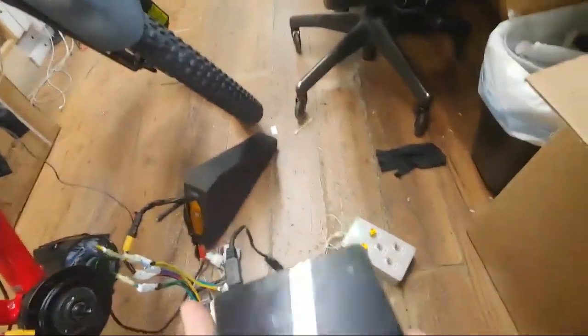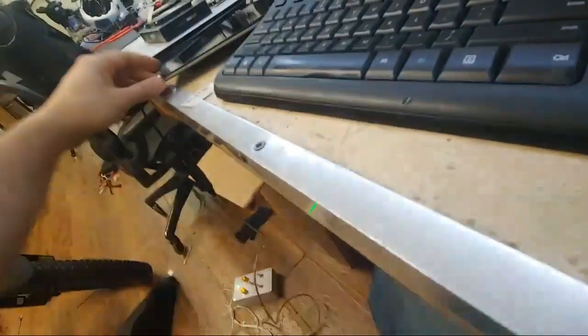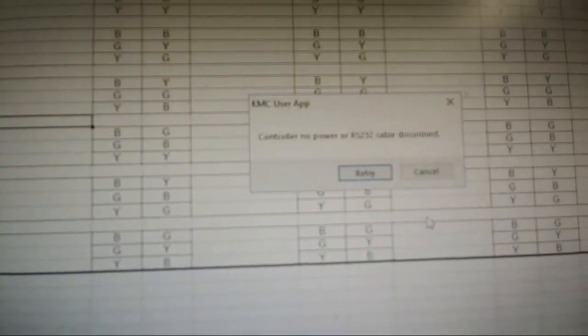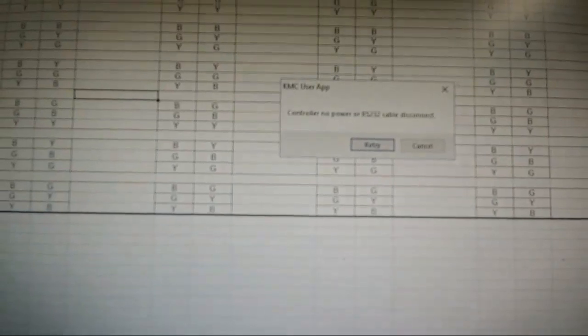Now, let's see what the programming tablet says, because we actually bought the beautiful Kelly control tablet, which is dead at the moment. Okay, can't show you that. So we'll just show you how the software connects on a computer. I was able to get use of the software to take some screenshots of what my problem was. We're going to plug that into the back of this beautiful Nook over here. And let's run the Kelly controller software. Oh, the controller is dead. Sorry for the stream dying, LG phone. And as you can see, the controller is dead. So we went from a controller that doesn't work and doesn't have working auto-identify to a controller that's dead.